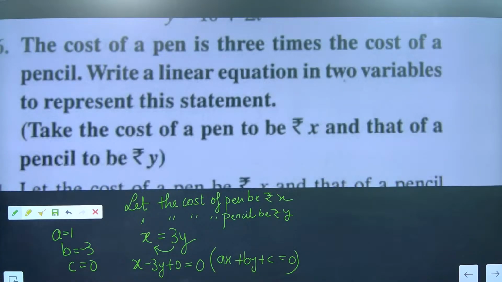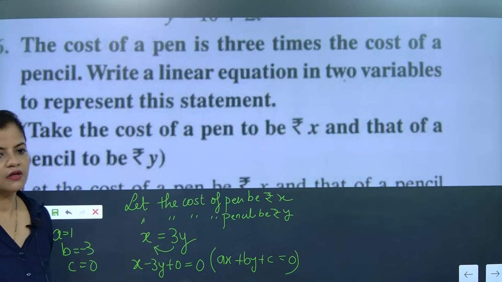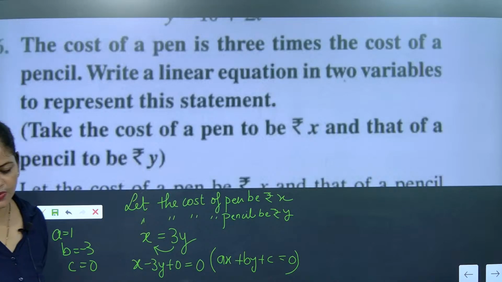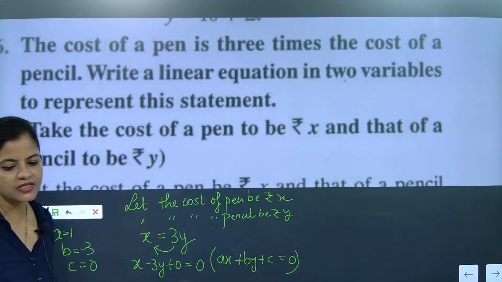Understood? Very good. Now we'll go for the next question. Till here, is linear equation tough or easy, beta? Is it very tough? No. Clear cut, we have understood ax plus by plus c. We learned how to make it, and if any doubt is there, the video will be available to you. Correct? You can see it and learn.